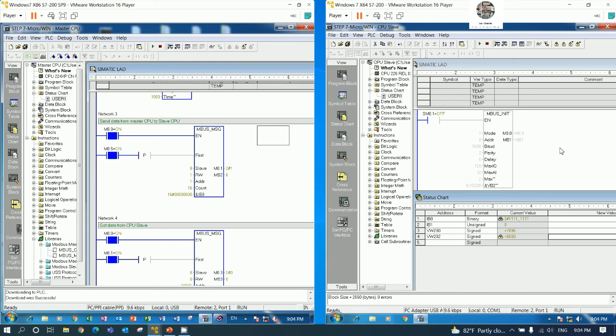Okay, so this is just example about how to communication between CPU of PLC S7-200 by using the Modbus communication.